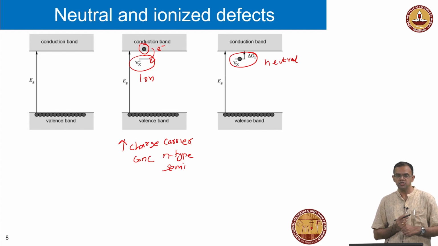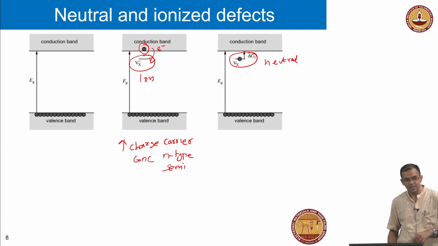So there are ways to do it, especially when it comes to how you make your semiconductor. I will try to show you some examples with zinc oxide later on. That's the system that I have worked with. There are other ways to do that as well. Okay. Anything else?